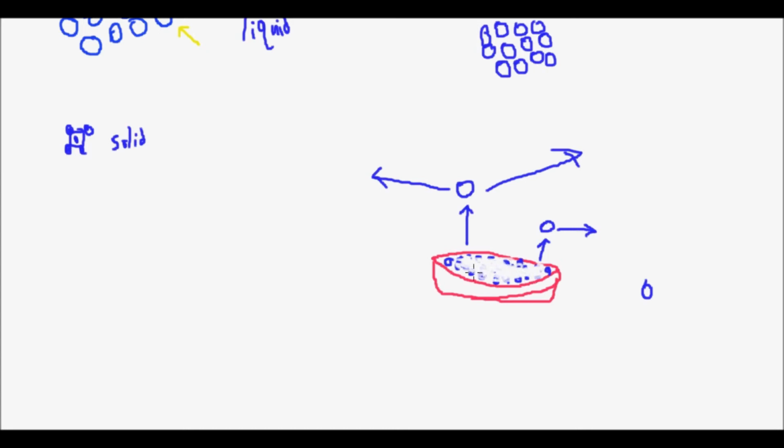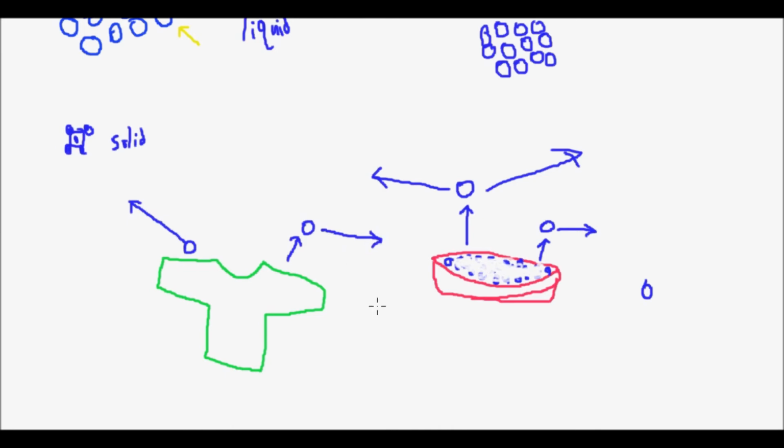At this point, you probably understand what's going on with your laundry, but let's just illustrate it. We've got our green shirt here. It's in the laundry, let's say. It got washed. And now if this green shirt's just out on the line, drying, you know what's going to happen. The wind blows on it, or even if it's just resting in the air, these molecules leave of their own volition from time to time. And assuming they go somewhere where they're not in contact with the shirt, then even if they condense and become water again, it won't happen inside the shirt. So over time, there's a net loss of liquid until this shirt is dry.